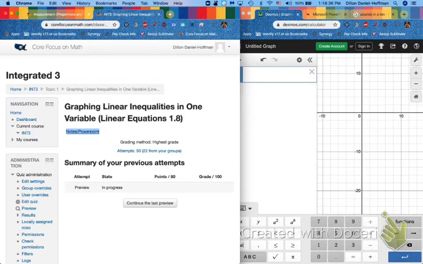Either way, hopefully you have successfully logged into your Core Focus account. You'll notice here, if you look at this arrow, that my name, Dylan Daniel-Hoffman, is up here in the top right corner. Please make sure always that that is your name. If you have somebody else's account that you're logged in for, you're going to end up doing the work for them. And that might be a great surprise for them, but really frustrating for you when you realize that you are not getting credit for any of the work that you're doing. So make sure your name matches the top right in the screen.